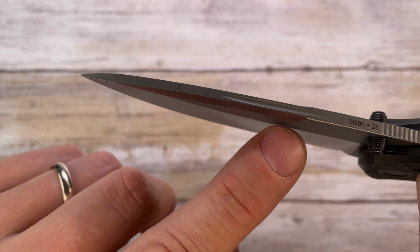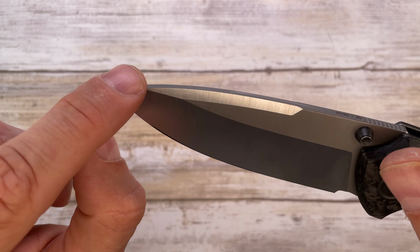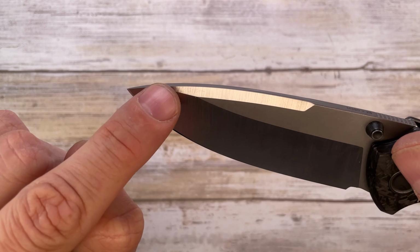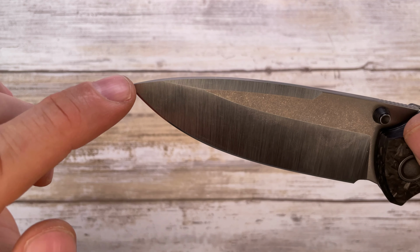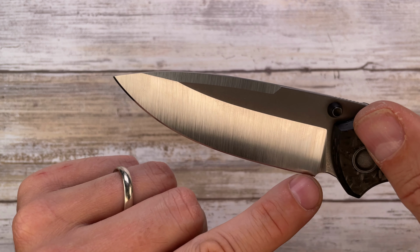Very, very nice indeed. And then the swedge starts showing off, along with these belt grind lines which are intersecting the primary bevel here, and then it drops up to this point, and you have pretty much 80% belly and straight edge up to the sharpening choil.